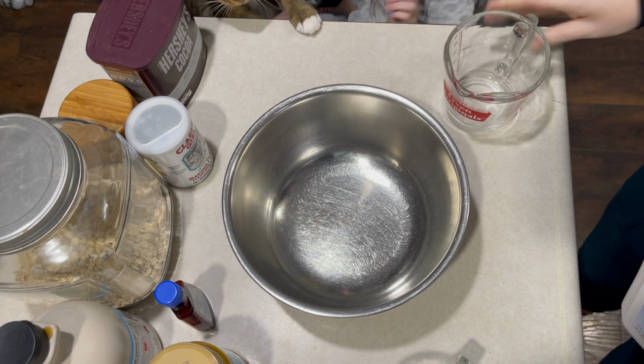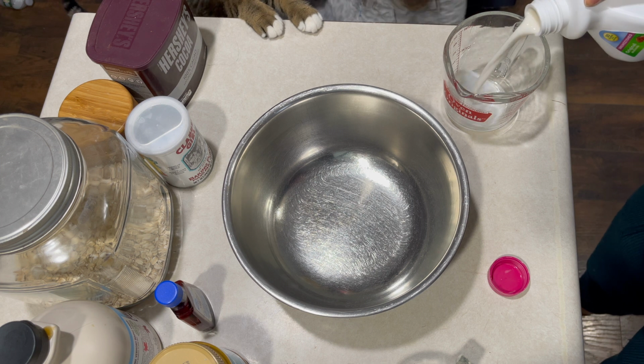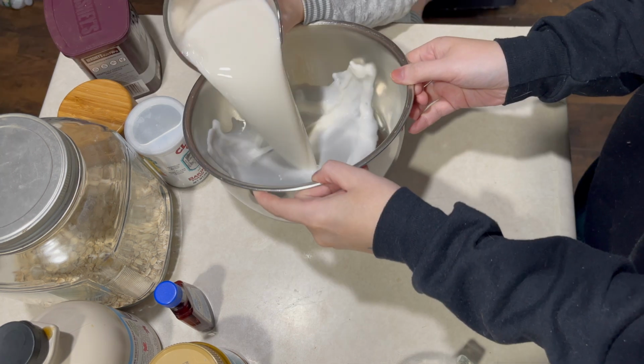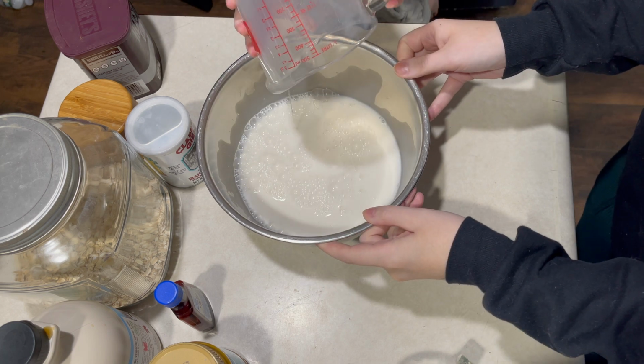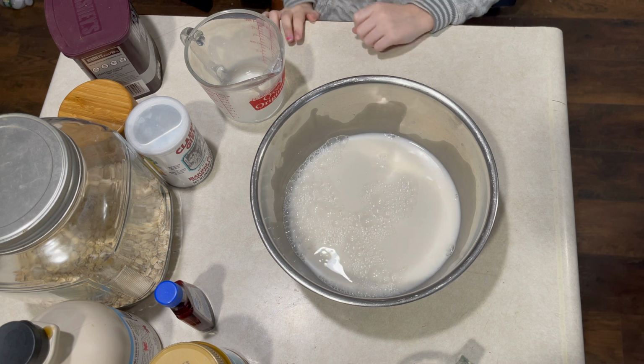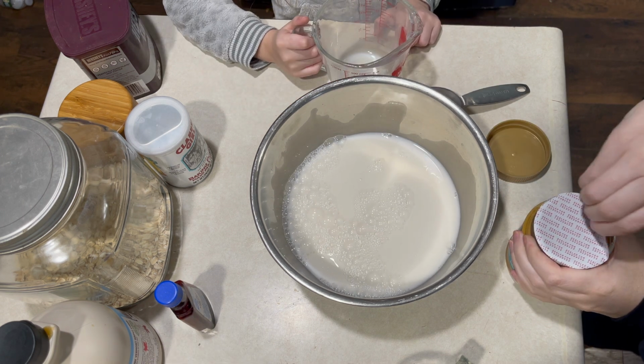We're going to start with 2 cups of almond milk. There you go. Okay, now we need a third of a cup of peanut butter. Ew, why is it oily?